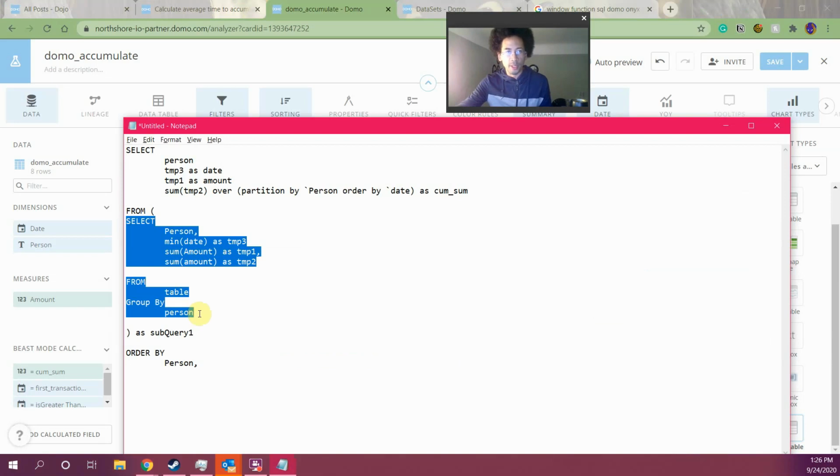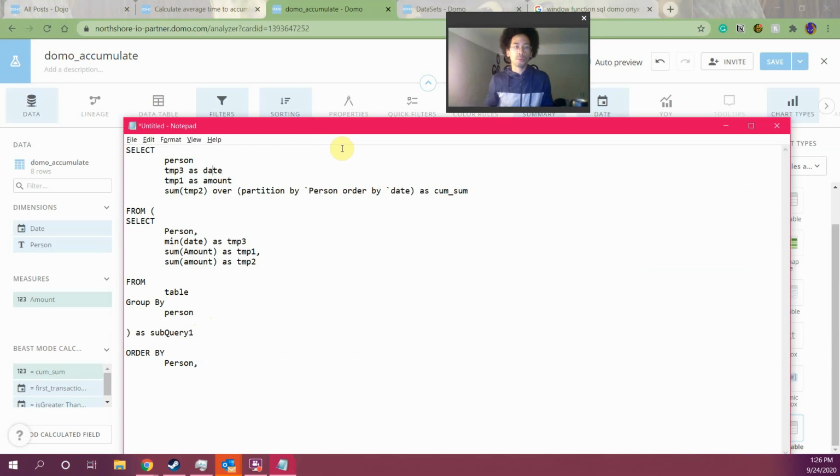This subquery has one row per person, the first date, and the sum of amount. That's it. So you can't do here what we're doing, the min date over partition by. It doesn't matter if you partition by person and order by date because there's only one date in our data set.